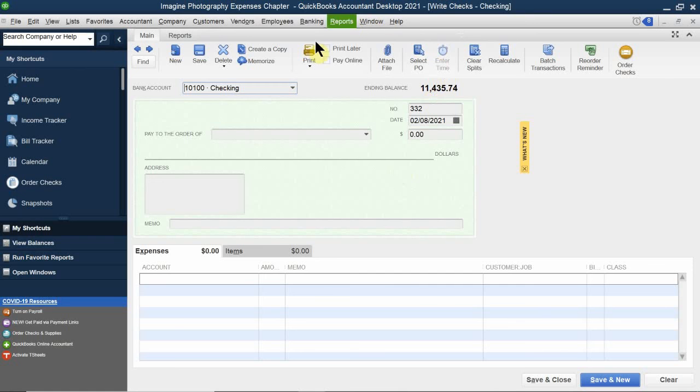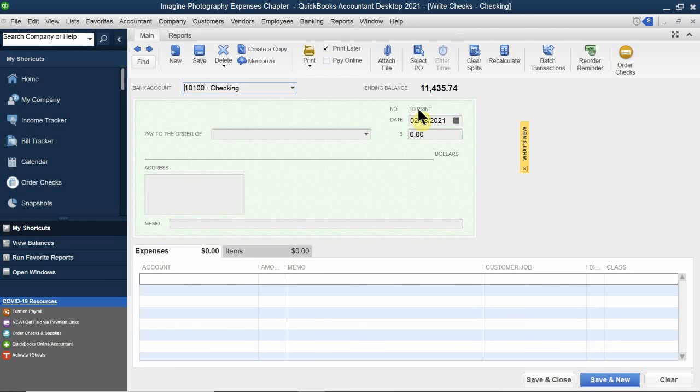What you're going to do is at the very top of the window, you have an option to print later. Now notice this. Look at my check number. It says to be printed. Of course, if you have a check number that you already created or have a sequence to, and you're going to print this check right away, then go ahead and type in that number and you're able to print this check right away.